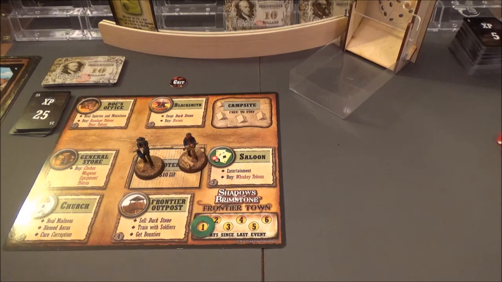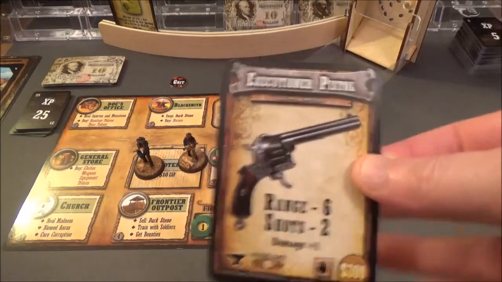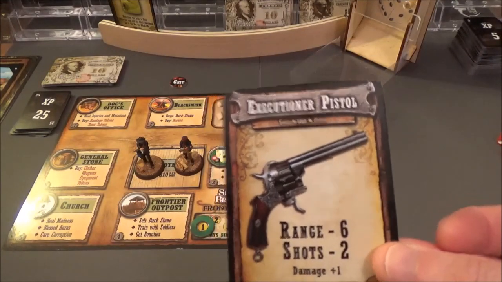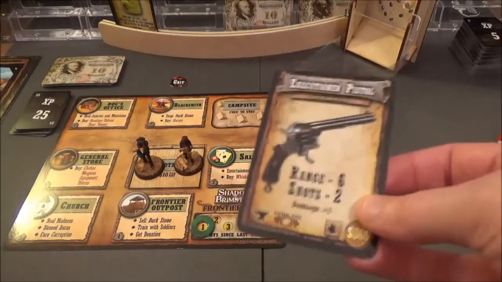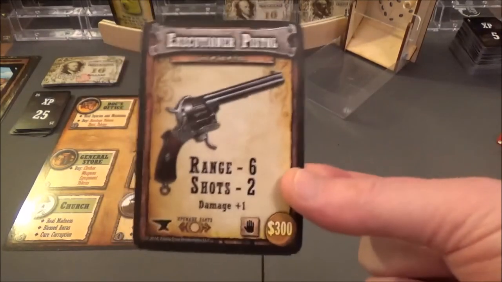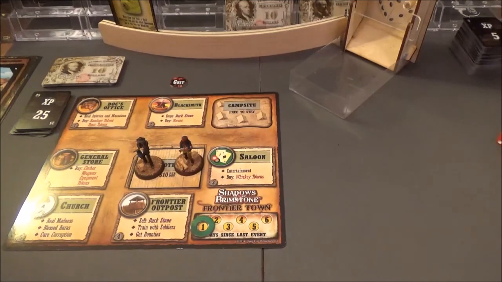Right, what are we going to do? Well, I think first things first, Cade is actually going to give his pistol, his executioner pistol, to Running Bear. Because if you remember, Running Bear's got his tentacle moustache now and he gets things on the cheap. So he's going to give this, for the time being, just to Running Bear. Running Bear's going to give it him back.